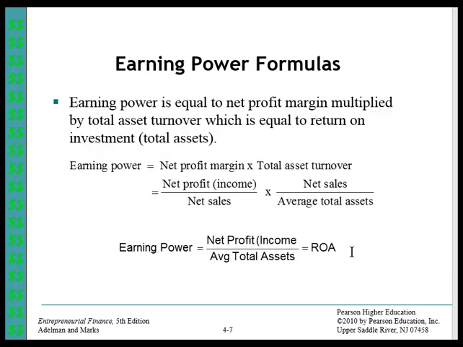So earning power is net profit margin multiplied by total asset turnover. And if you multiply these, you see that net sales is going to divide out. So we end up with net profit divided by average total assets. Again, this is a ratio that talks about, relatively speaking, the earning power of the company. The combination of the actions of the company, the efficiency with which they use the assets, and the actual outcome, which is profits from the use of those assets. So again, bigger numbers are better here. They imply that companies can generate more. Who gets the more? Who gets the ultimate output from the company? And of course, that ends up being the owners of the company.